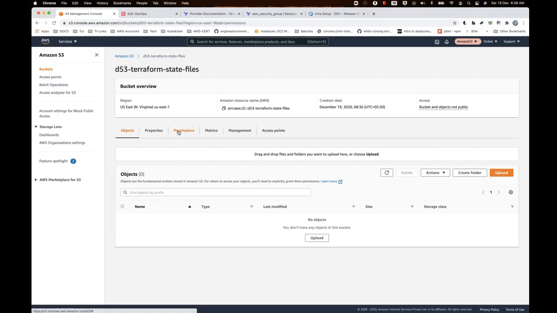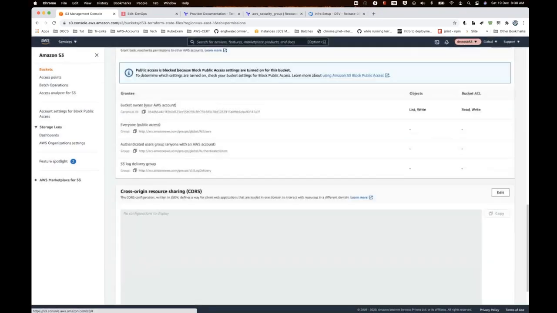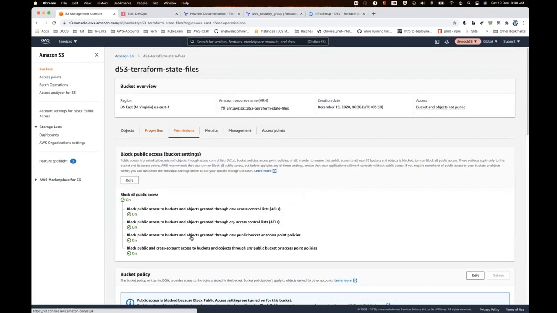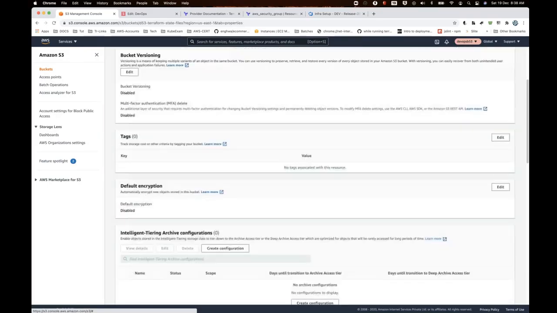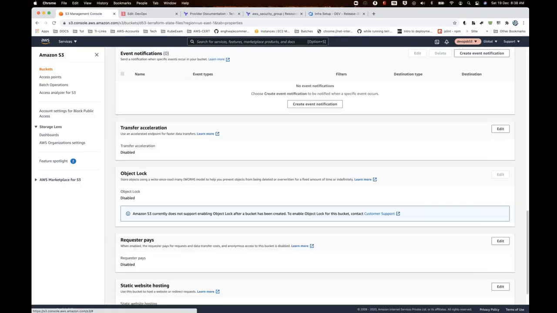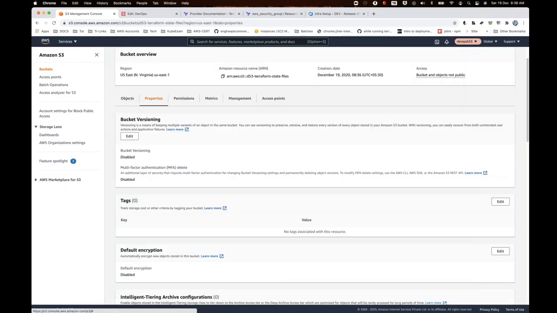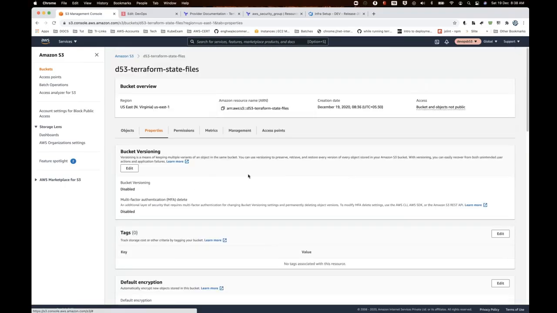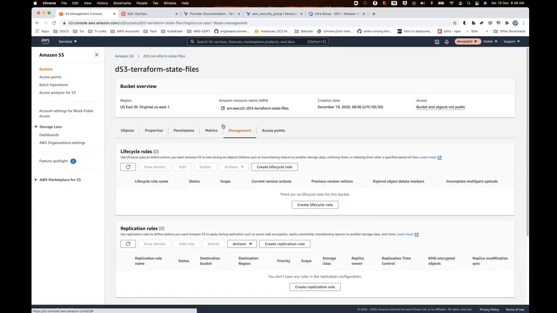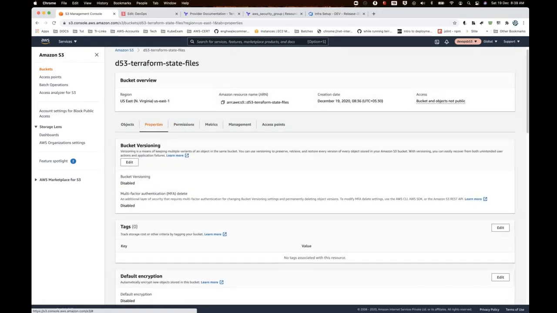You go into the properties. This new UI is confusing. Where is it?